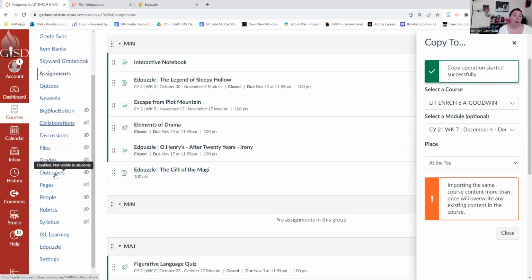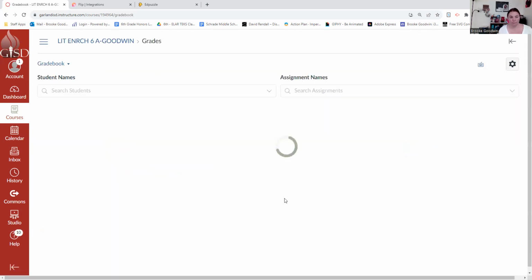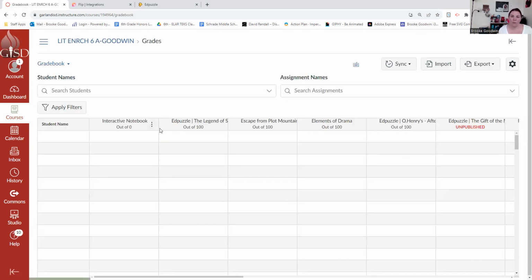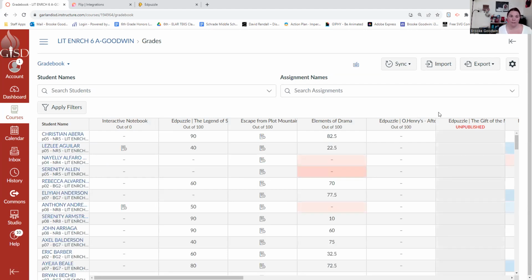Now, I want to show you what's great about the Sync to Skyward. You can come over here to your grades, and you see how you have all of these assignments that we've already put in Canvas somewhere.